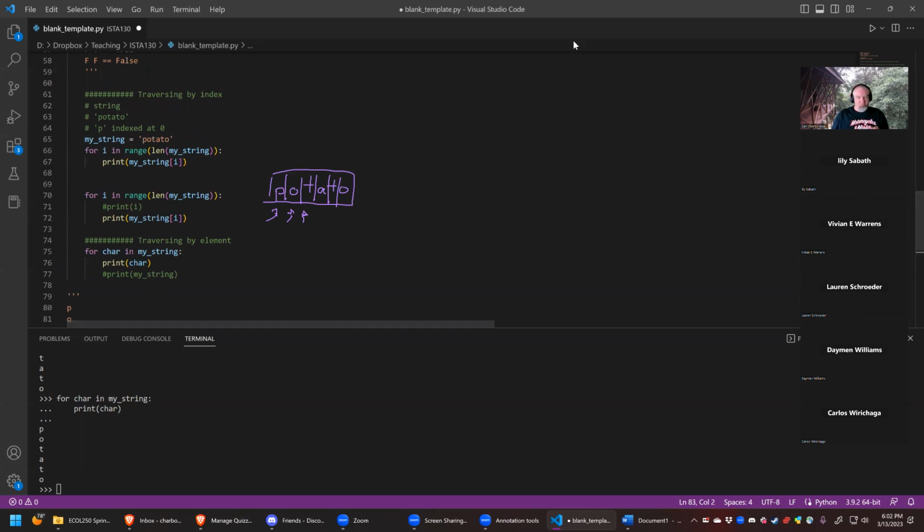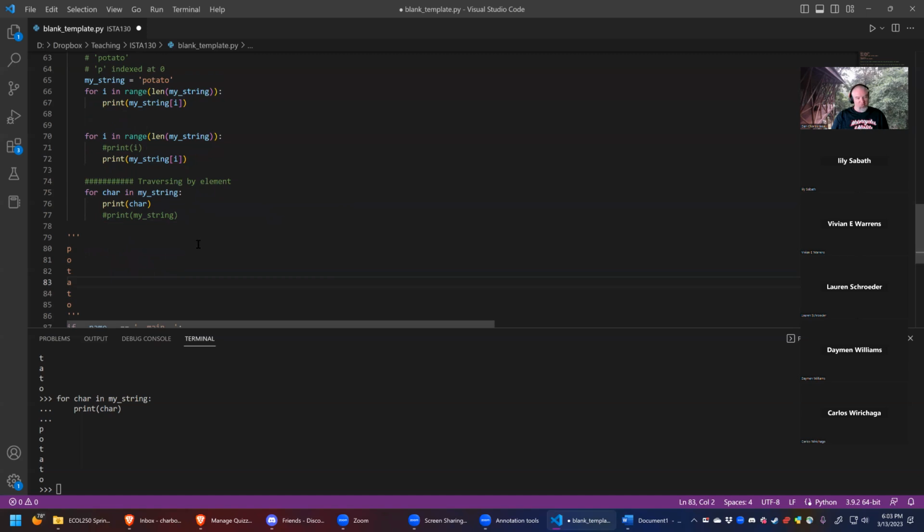Is that good for traversing? Yes, I get it now. All right. I would say it's definitely worth practicing, spending a little time just messing around, basically redoing what I just did there. This is what I would do if I'm trying to understand how something works. I would build really simple examples and try to make it work, or try to break it, and figure out how it all works, right?